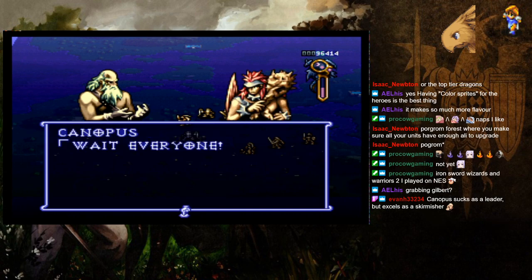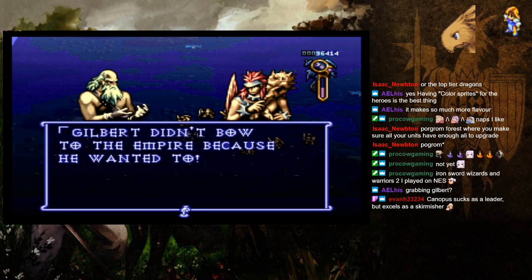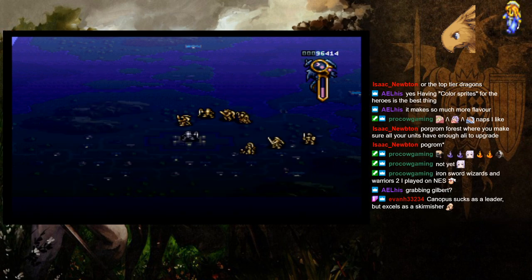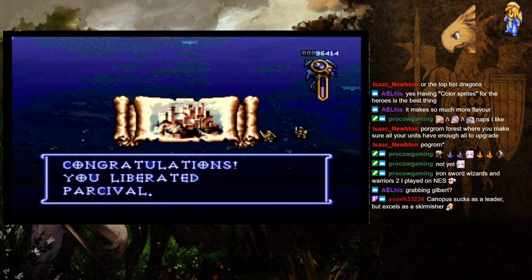This little dialogue just cracks me up. Wait, don't kill the guy. He totally didn't want to be a bad guy. Why don't we listen to him? And then he joins us as one of the best early game offensive units in the game.